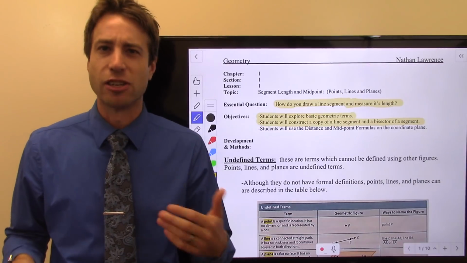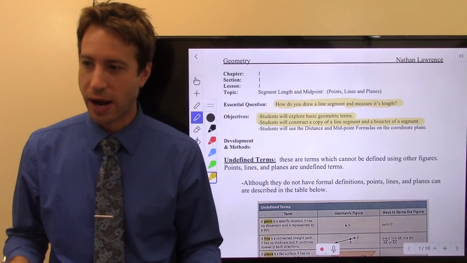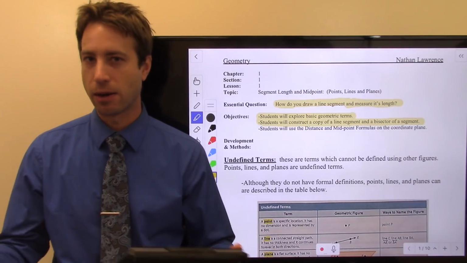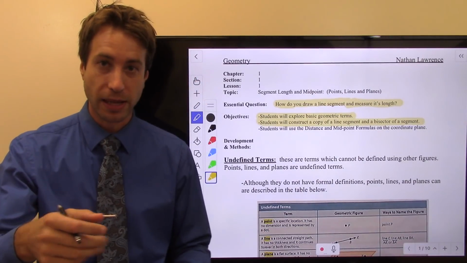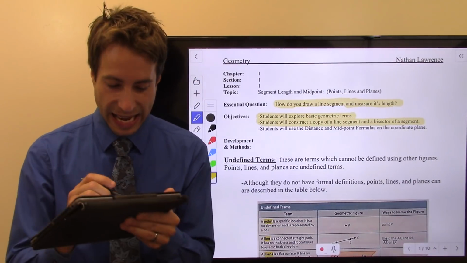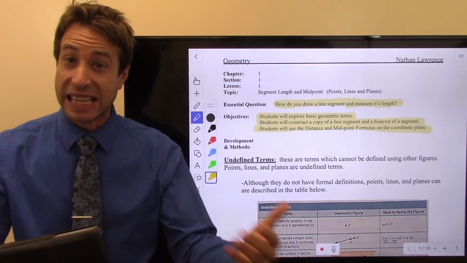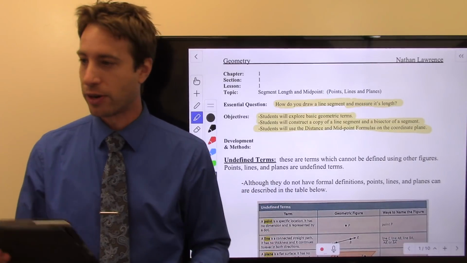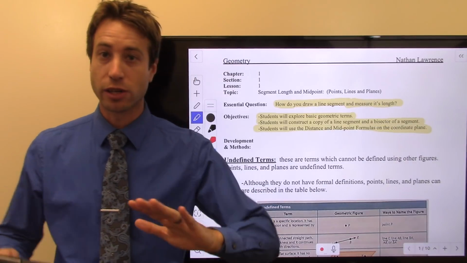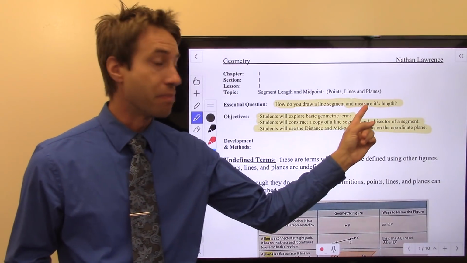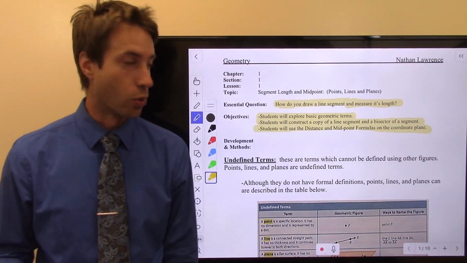That's why we call them constructions, constructing geometric shapes. You can do triangles, angles, line segments, all that kind of stuff. And then students will use the distance and midpoint formulas, both solving algebraically and using a coordinate plane. As I said earlier, in this section we'll also cover the Pythagorean theorem, the distance formula, and the midpoint formula, and all of that really is just going back to helping us construct a line segment and measure its length, which might require the distance formula or midpoint formula.